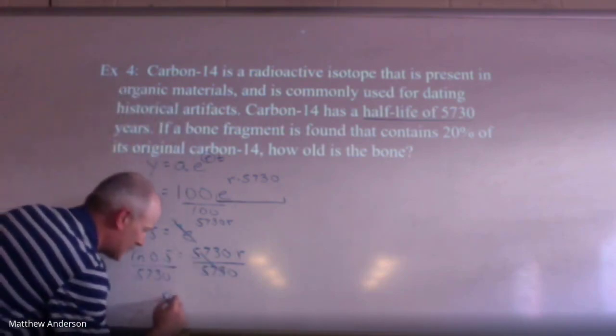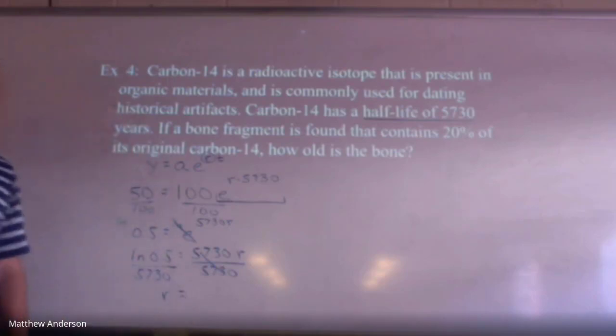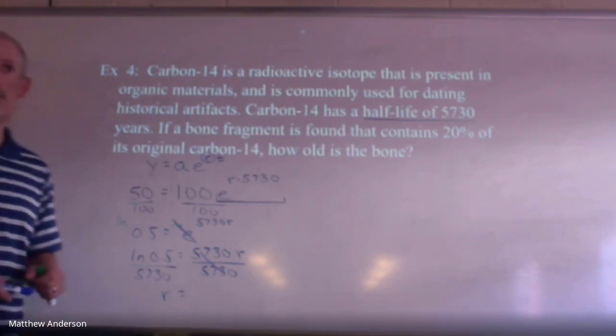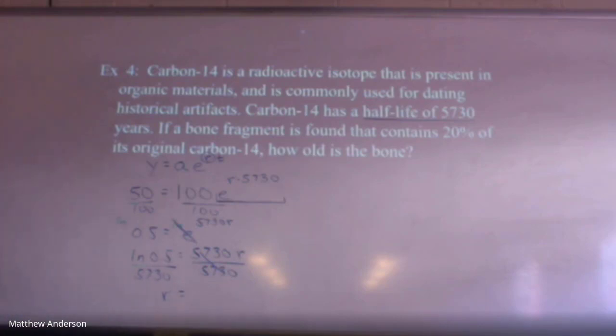Now, that's going to give us a really small number. And so if you guys could do that for me, my suggestion would be keep at least 5 or 6 decimal places on your rate. Because especially if your half-life is like thousands of years, that rate's going to be a pretty small number. Okay, so what are we getting for the rate? It's probably a lot of zeros. It's probably negative and a lot of zeros.